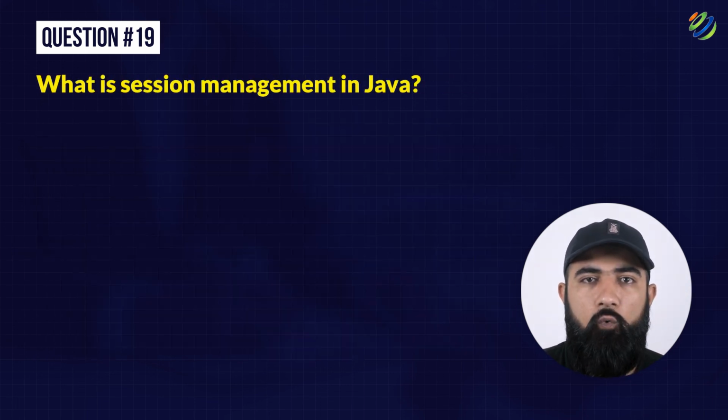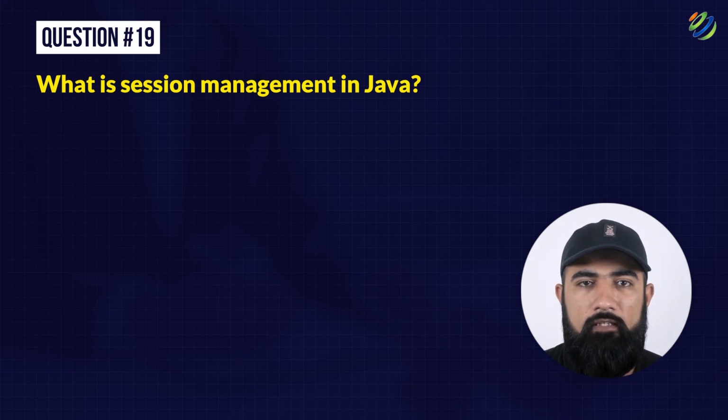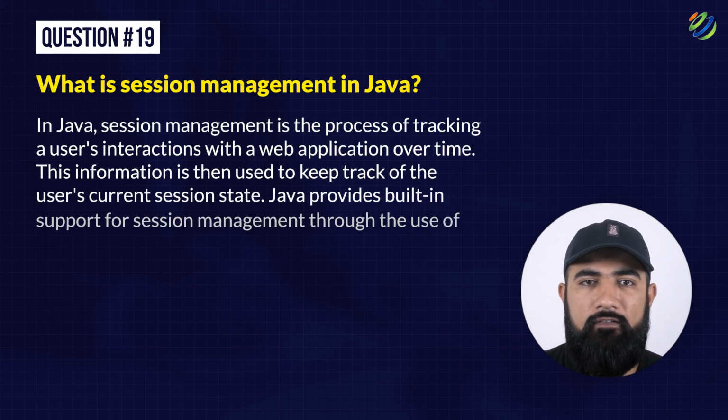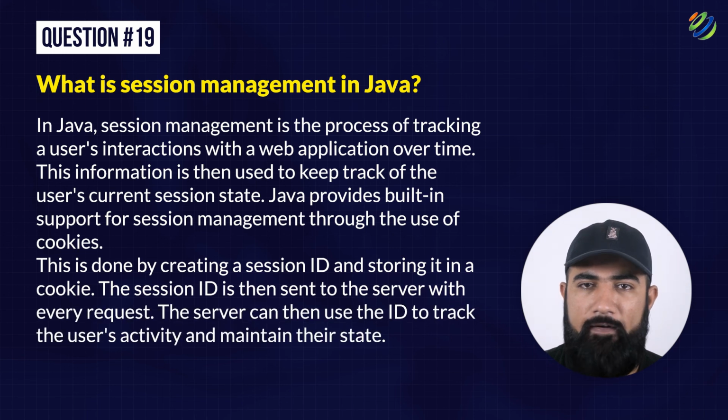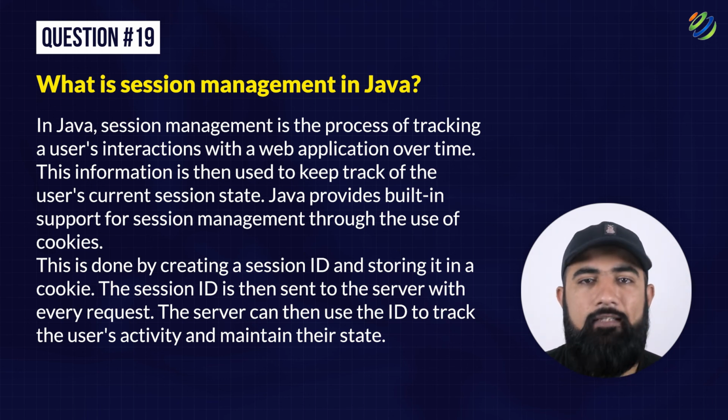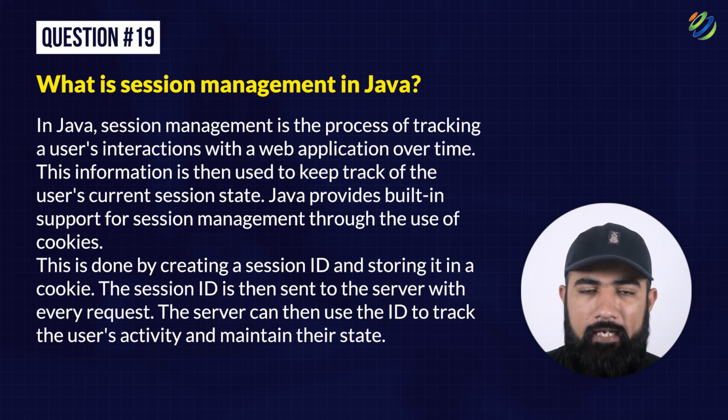Number 19. What is session management in Java? In Java, session management is the process of tracking a user's interaction with a web application over some time. This information is then used to keep track of the user's current session state, and Java provides built-in support for session management through the use of cookies. This is done by creating a session ID and storing it in a cookie. The session ID is then sent to the server with every request. The server can then use the ID to track the user's activity and maintain their state.